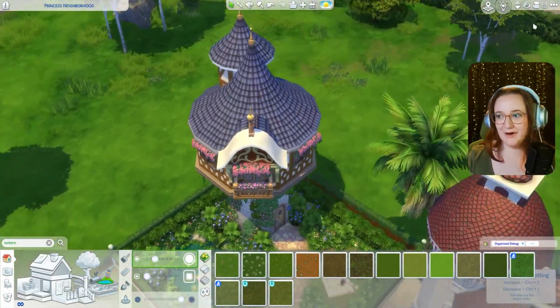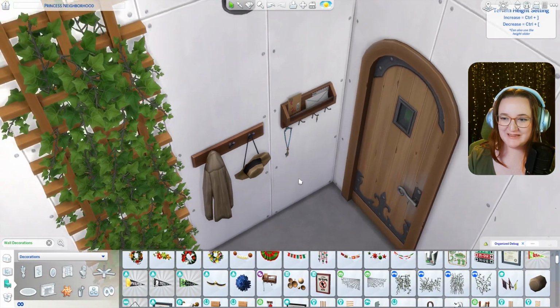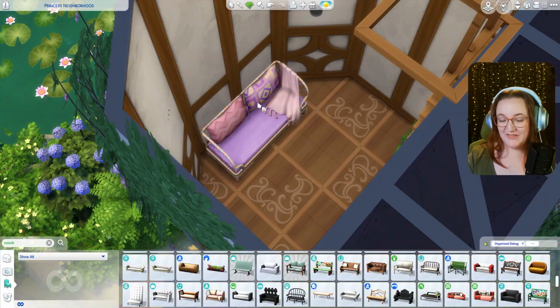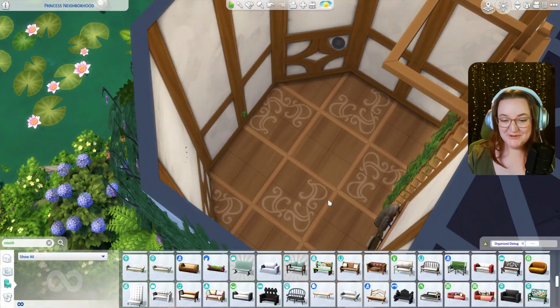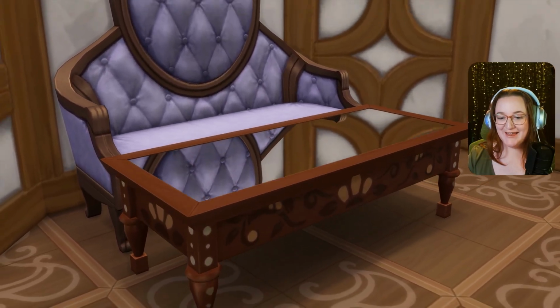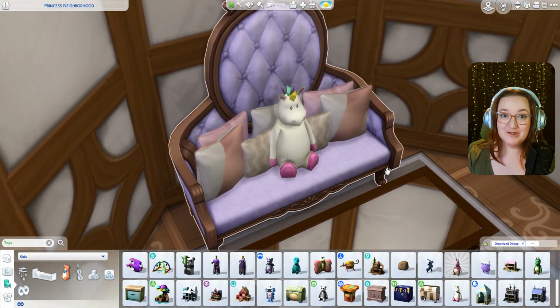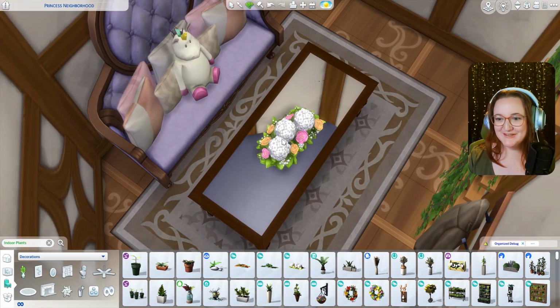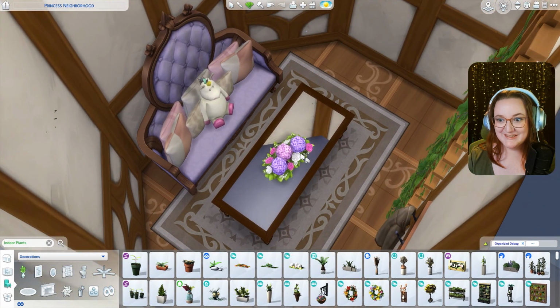All right, let's figure out this catastrophe of an entrance. With this little storage shelf with the keys and the mail. And then we can have a cute little couch in the entry here too. It's a little hard to see, but the edges of this coffee table are painted. She is a Squishmallow collector, 100%. Let's put some flowers on this table because otherwise there's just nothing to ground this at all.